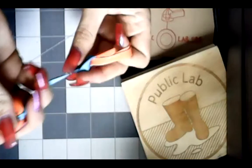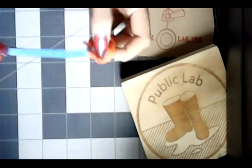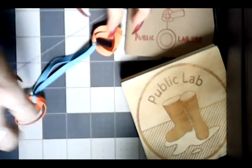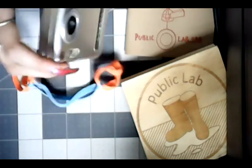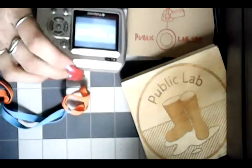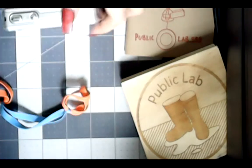So this orange is what will actually be going around the camera, and the blue rubber band is what will be the bridge. You do this twice in order to make sort of a handcuff shape with your rubber bands. Another double knot — loop it in like so. Knots are definitely tough, especially with these acrylic nails I've got on. So here is the first step of what will be your camera mount — each of these pieces will go on either side of the camera.